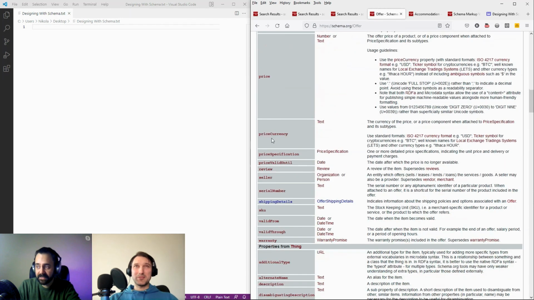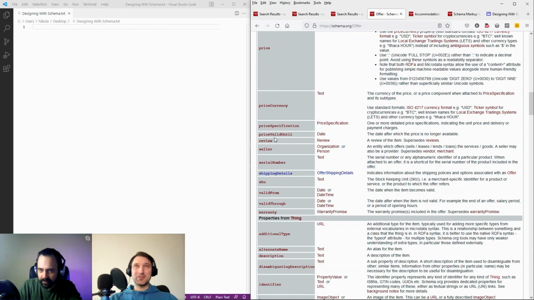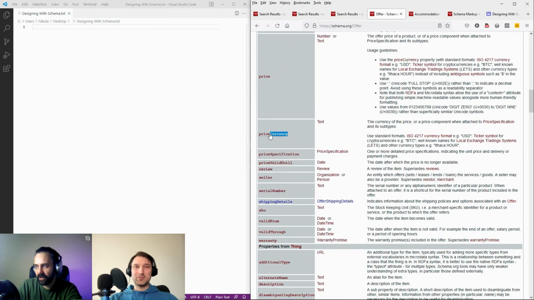Also price currency, something we didn't think of at the beginning. So if we figured out how to include offers into our model, after a while we would have to include price currency also. Our developer would be very happy to change that too, right?